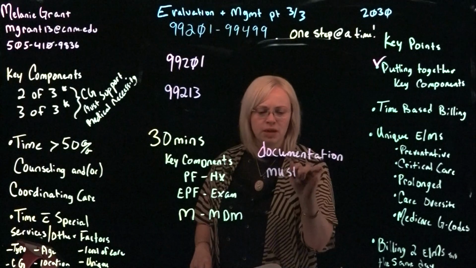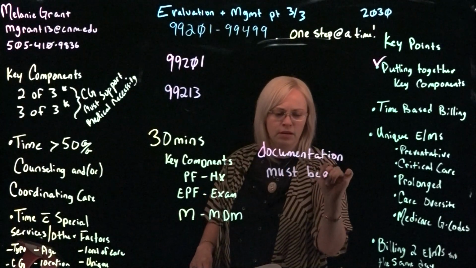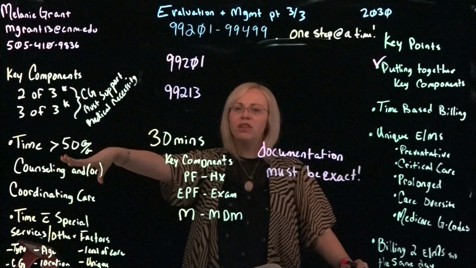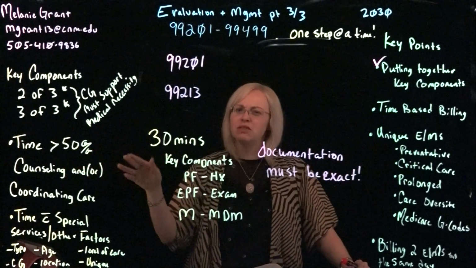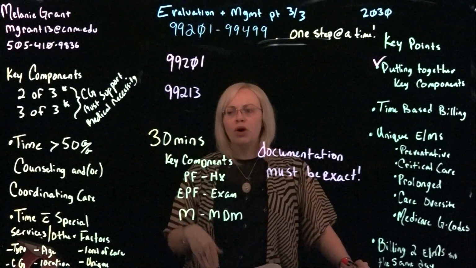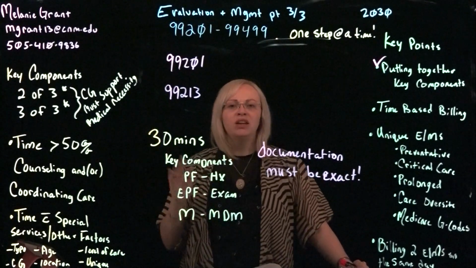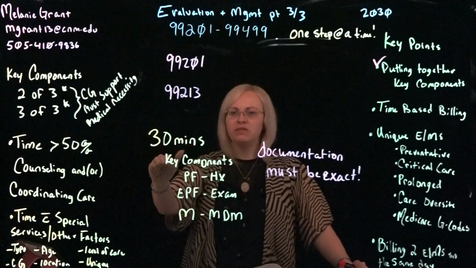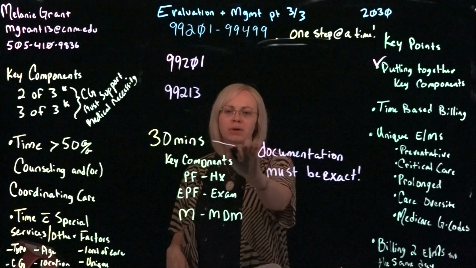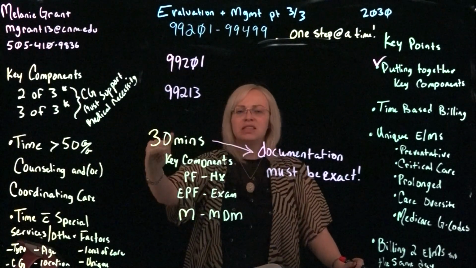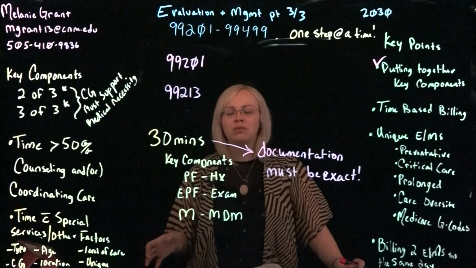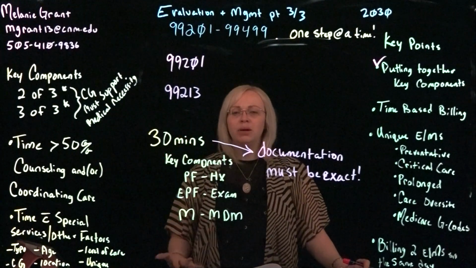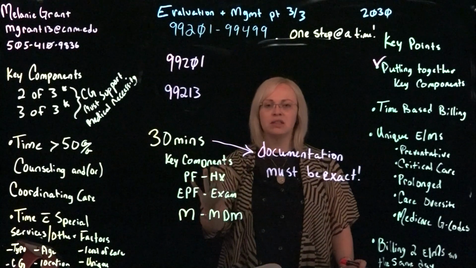and documentation must be exact, okay? If they document that the patient has spent greater than 50% of the time, and they have to specify what that is to support it. So if it's a 30-minute visit, not talking about the scheduled time, we're talking about actual visit time, face-to-face with the patient. This is part of what must be exact. If at least 16 minutes or more of that was documented that they spent time counseling with the patient or coordinating their care, then we bill off of time instead of these components.